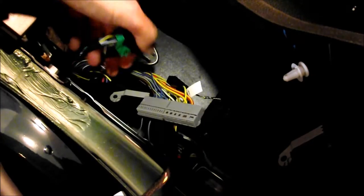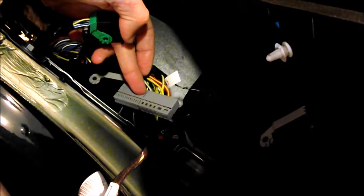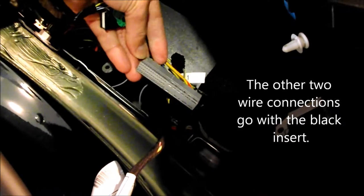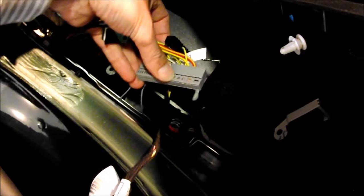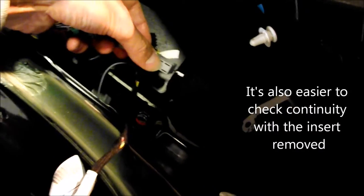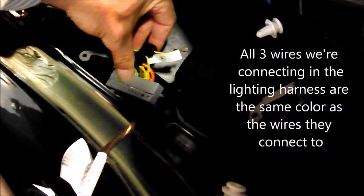Now I've got the footwell module out. There are two connectors here. This one is the one we want to work with — it's got the gray insert. The other one has a black insert, and you can pry up gently the clips on the housing to slip this out. You don't really need to get this out except to identify pin 4. Pin 4 starts to count from this end and at the fourth pin there's a wire that's a larger gauge than the one that comes with the harness but it's the same color — a bit of error proofing.